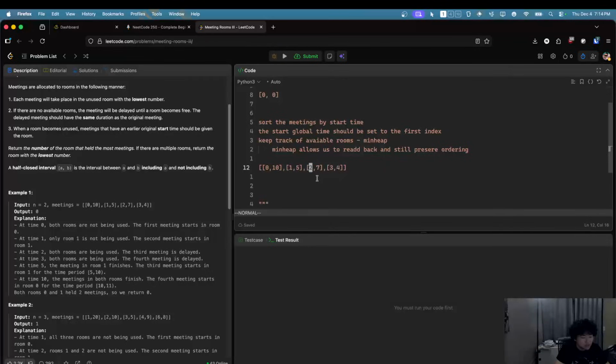So we know that the difference is 5 units of time. So we know we need to set it to this, so it's equivalent to this, starting at 5 to 10.